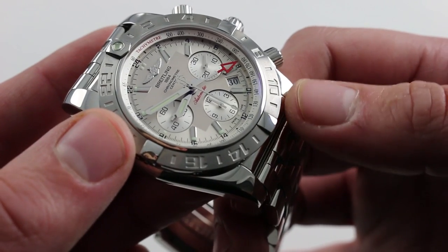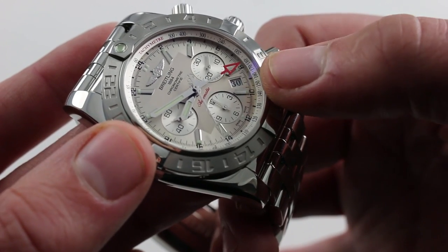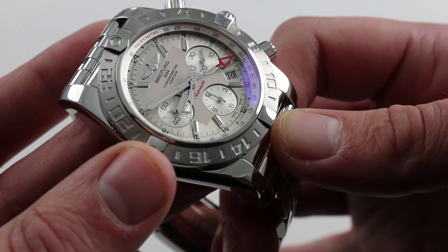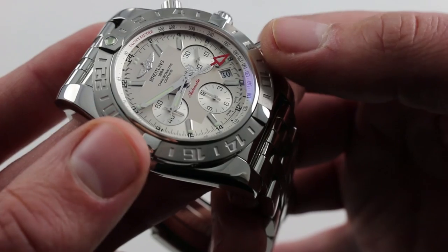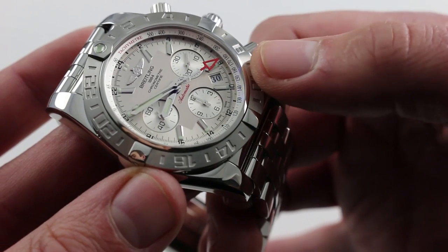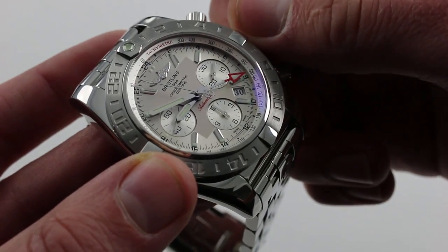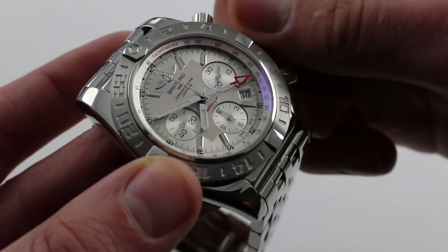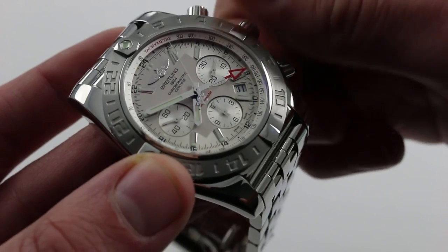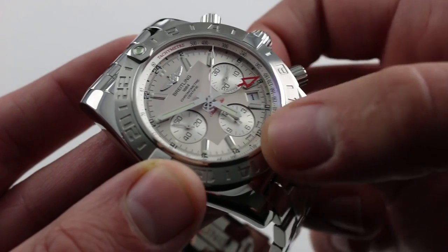The dial is a sunburst silver with the exception of its inner quadrant. That inner quadrant is actually a matte finish — not satin, it doesn't have a grain to it, just a light texture with a little roughness that mattes or mutes the impact of the light relative to the sunburst portions. It's easy to read the second time zone off the 24-hour hand. There's also a jump date with a quick-set function that can only be actuated by manually adjusting the independent hour hand — I'll show you how this works. You can see how the date jumps; this is how you adjust the date using the quick-set function unique to this B04 caliber. Of course, you can adjust all of the indications in sync as well.